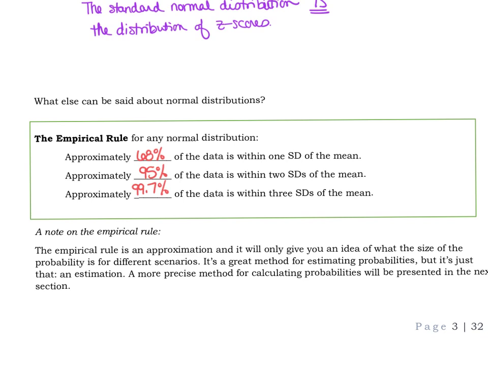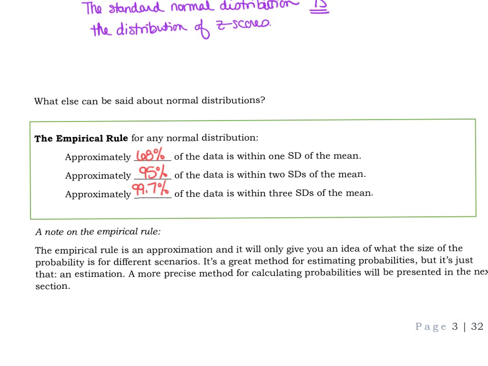You remember whenever we talked about being 2 standard deviations away was unusual, and we talked about that being less than 5%. Do you notice that 95% of the data is within 2 standard deviations of the mean, leaving that 5% left over? To say it's unusual, there's a link there as well.